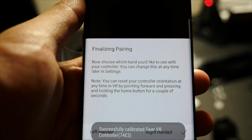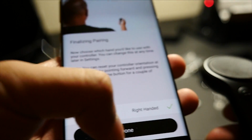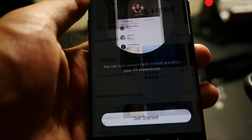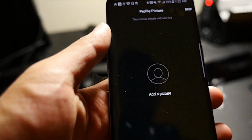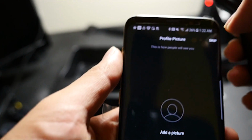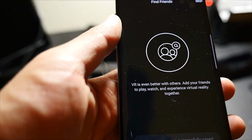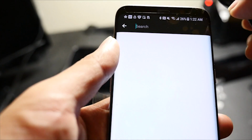And then once you set the level, you finalize the pairing, it's successfully calibrated, and now you select if you're right-handed or left-handed. I'm right-handed. You will have a couple of options for profile of friends, profile picture, you can skip that, I just skipped. And then privacy settings, you can confirm, find friends, I just skipped that as well.